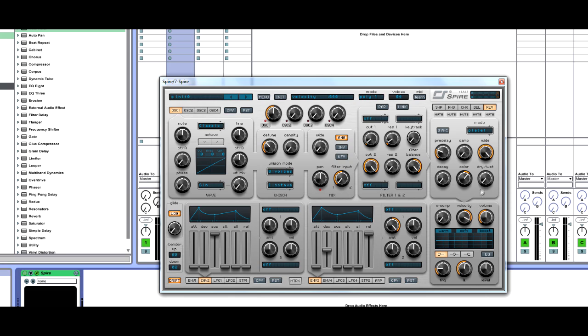So if I were to put the velocity here, barely touching it, I have to press down hard to get the full sound out. So velocity, if you want velocity control, you turn it on, and this is going to say how hard you need to press a key in order to get the full amount. And then finally, we have a volume standard knob.